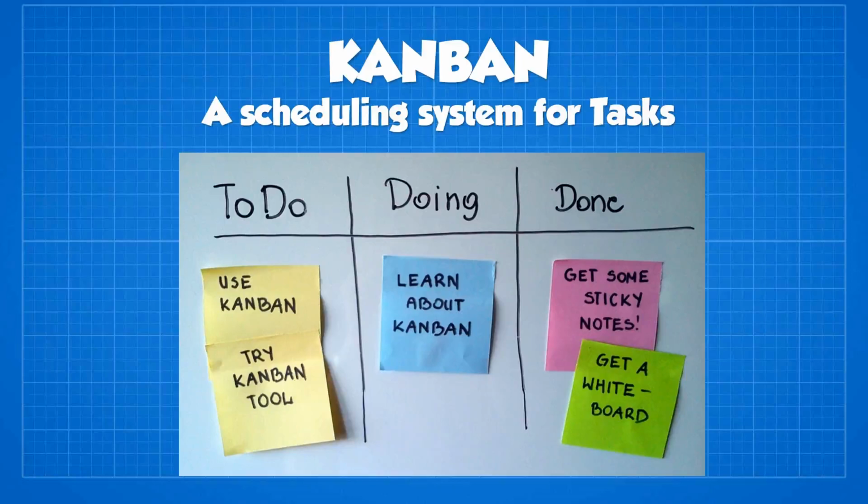With Kanban, which is what this process is called, we typically take a whiteboard and we divide it up into columns, and we call the columns to do, doing, and done. And then we put post-it notes with the names of all the tasks on it. These post-it notes can be individual tasks associated with one person. They can be a direction for multiple people. They can include sub-steps in them. They can also include reference information. So just know that you don't just have to have 3 columns, you can have more, and that there's a lot of different kinds of information that can be conveyed on a post-it note.